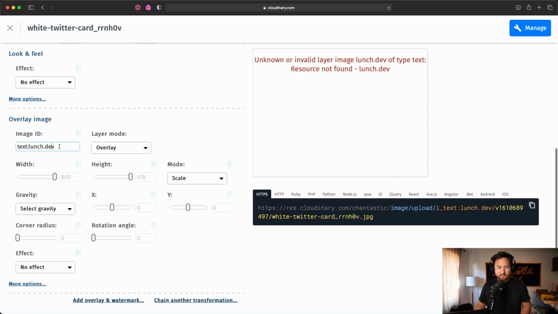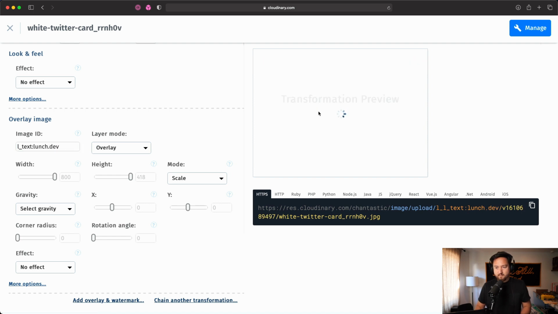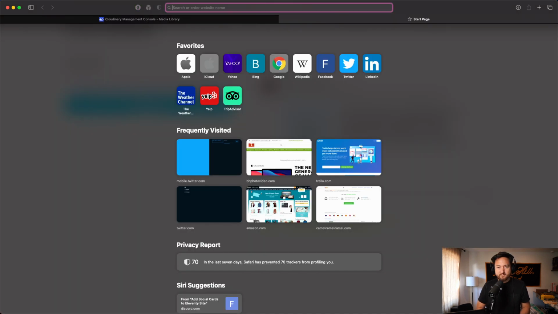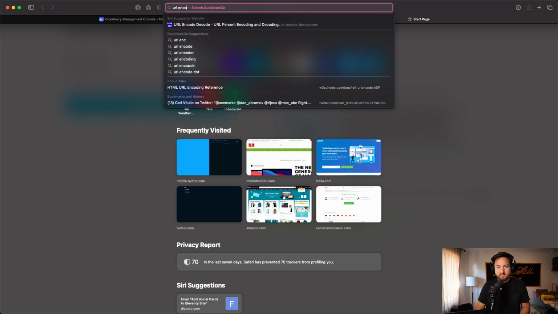I might need to URL encode that. Oh, nope. I don't need to put the L. It's already prefixing it with the L. Okay, so URL encode.